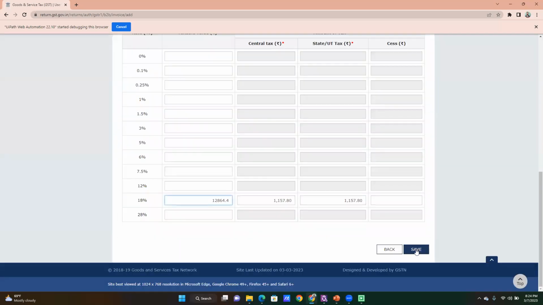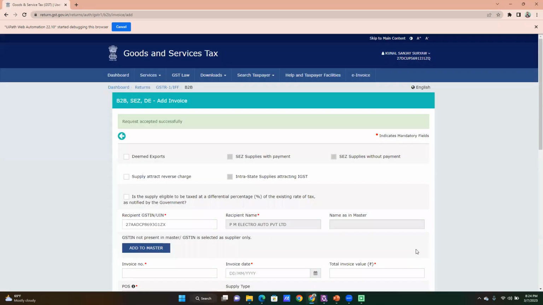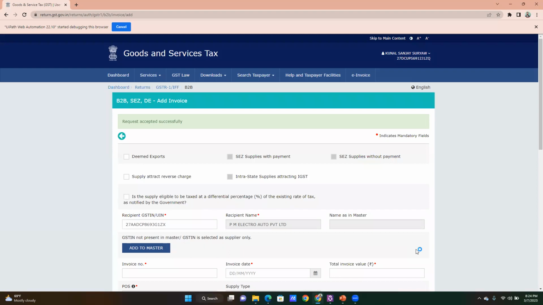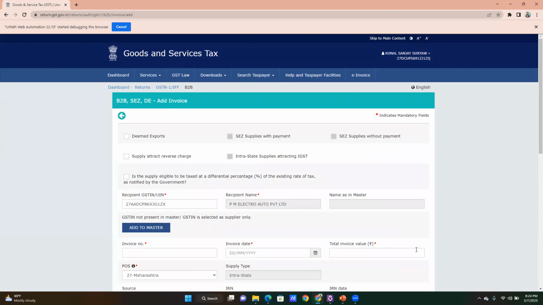There are chances that sometimes a CA or an accountant can make mistakes while doing the entries. Then the receiver who receives these input tax credits says that they have not received the input tax credit, so they have to pay more GST.